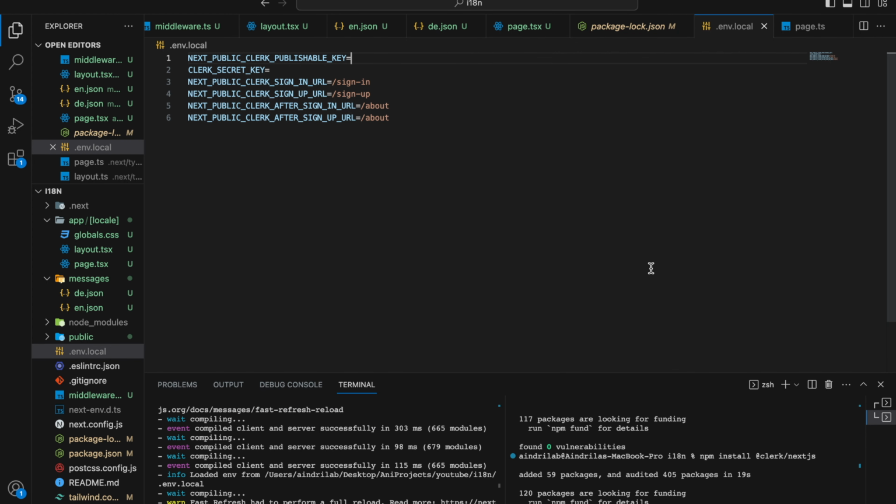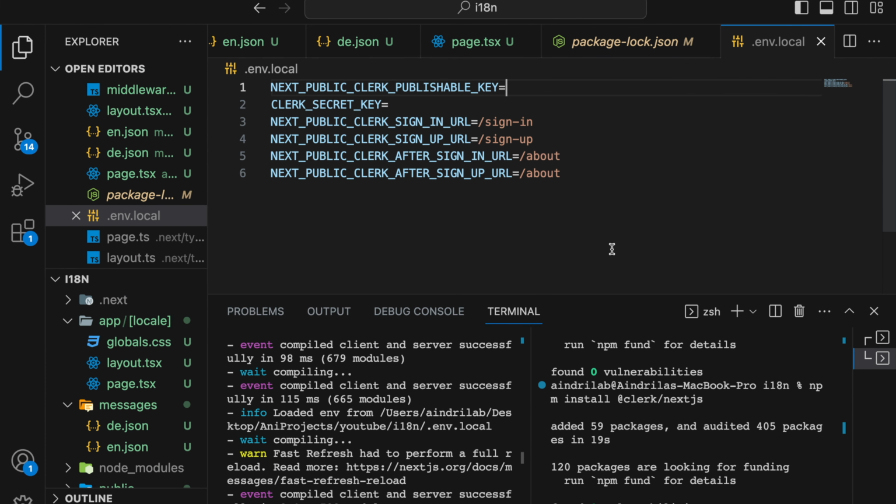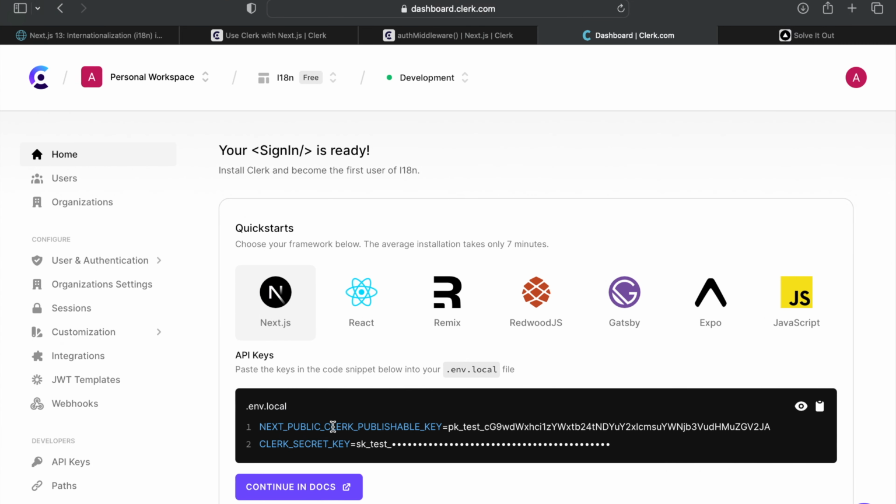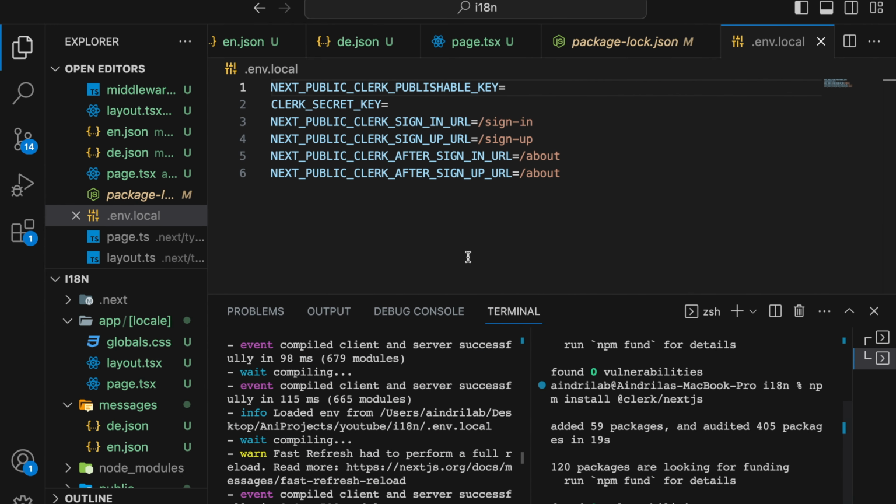Well, here I have created a .env.local file. You can see here different variables that I've already defined. If I zoom in, you can check there is a NEXT_PUBLIC_CLERK_PUBLISHABLE_KEY, which will be this one. There is a CLERK_SECRET_KEY, which I'm going to set.